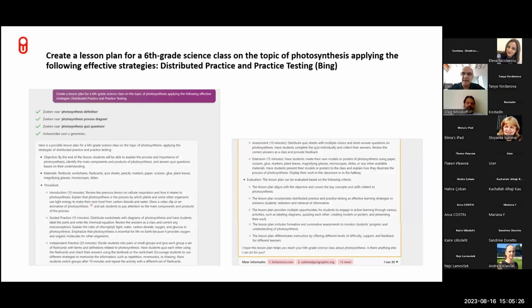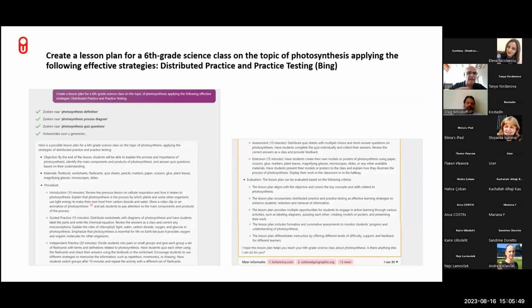By the way, BARD gives you the opportunity to have 3 drafts. So you can also check the 3 drafts of it. And they're different. So what you can do, you just go there, look at it, and take an idea for your lesson plan. And this is Bing.